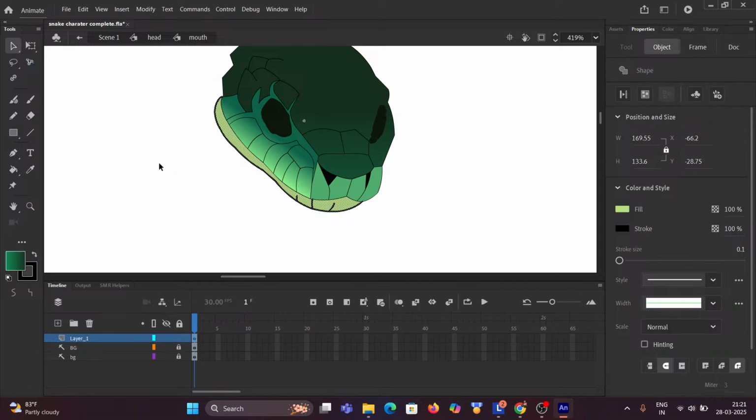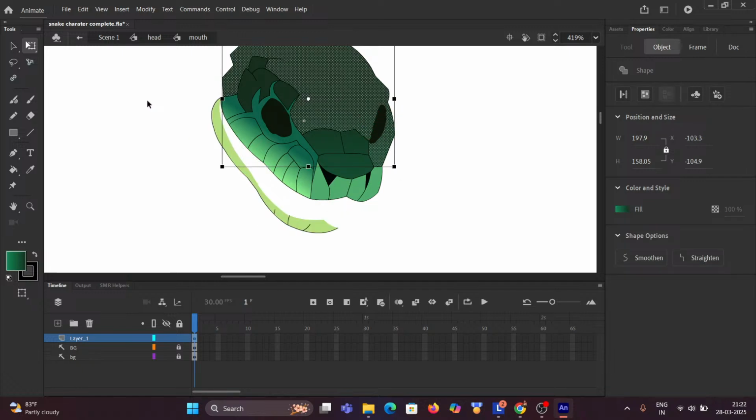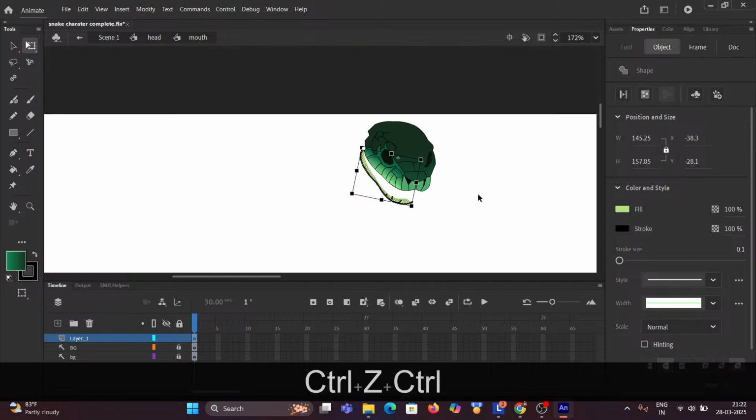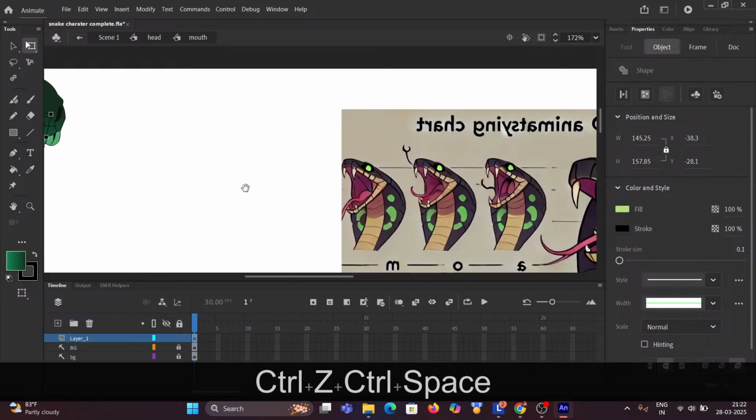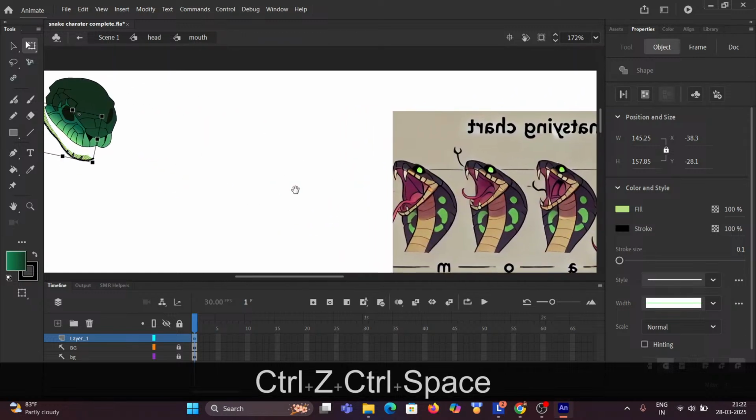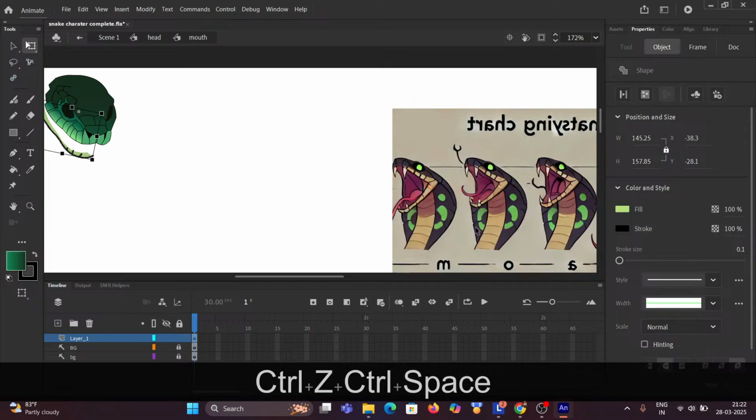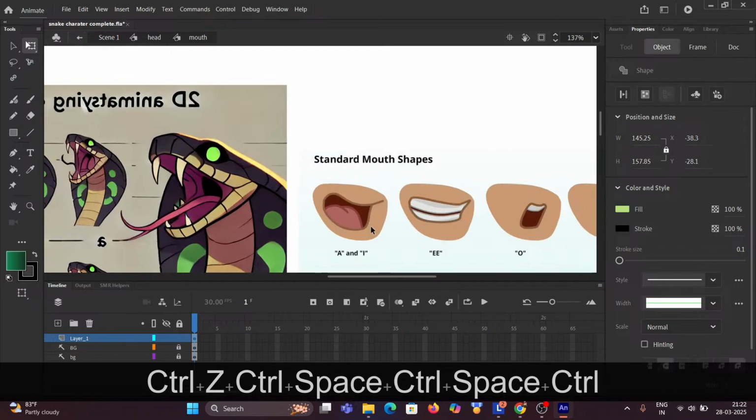Okay, now I will use this free transform tool and change its pivot here, and I can simply rotate this. So it does look like our mouth shape is open. Our mouth shape will be like this.